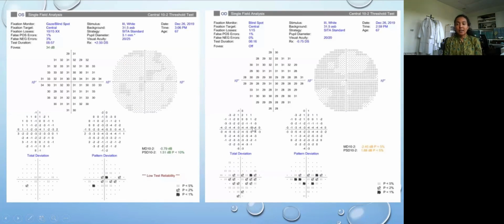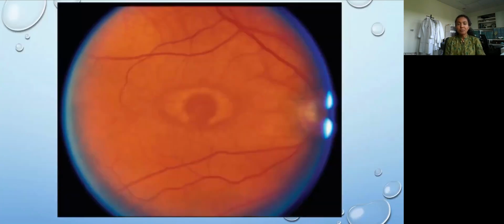Based on all of this information, I called this patient's rheumatologist and reviewed the imaging and her results of the 10-2 visual field test. We decided that the patient should stop Plaquenil based on some early toxicity. And the patient did, and so she's on a different medication for rheumatoid arthritis now.